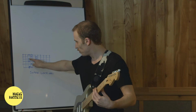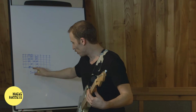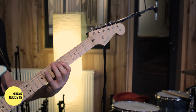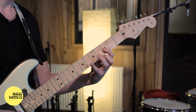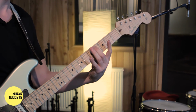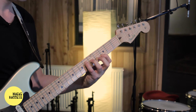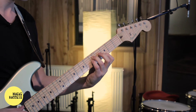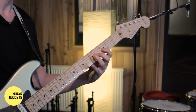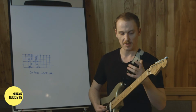So if we then run down through there, what we're doing is we're playing an octave of Lydian dominant, coming off of the Super Locrian. So it's coming back to one of the ones that we looked at before. So you go... And you can hear that that's giving you all the tension, and it's landing a semitone above the root of the 1 chord. Yeah, so it's quite a nice outside-inside kind of thing. So that's a good way basically to start practicing that.